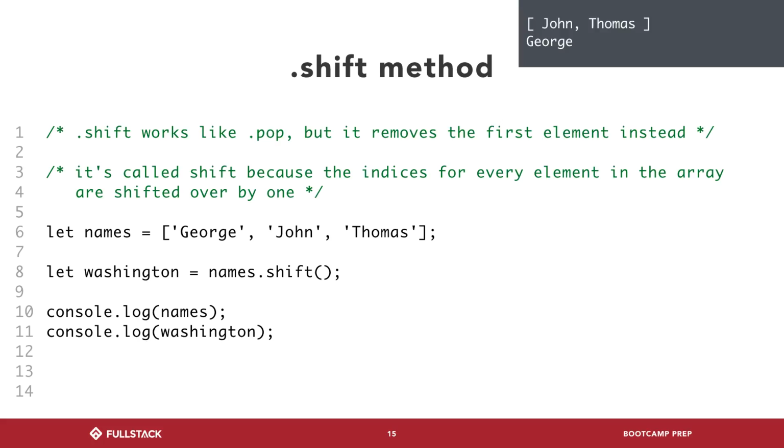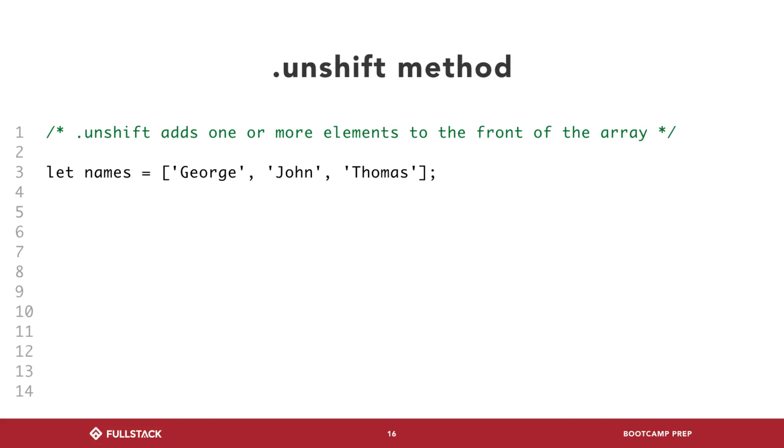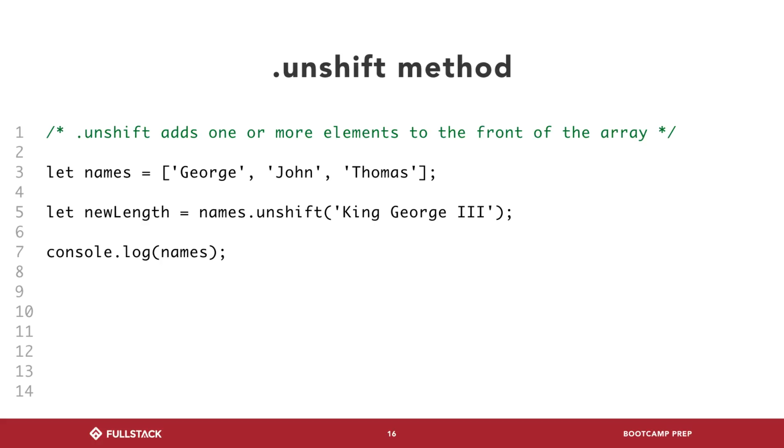It's almost like a line. Someone's waiting in line, the first person gets service, everyone else's position moves up one. And .shift, like .pop, also gives you back whatever element you just removed from the list. And then, very uncreatively, .unshift is literally the fourth quadrant of the three things we've talked about: if you want to shove something to the beginning of an array, you do .unshift. This will make this element the first thing in the list. Everything else shifts down one, and what this returns is the new length of the array.